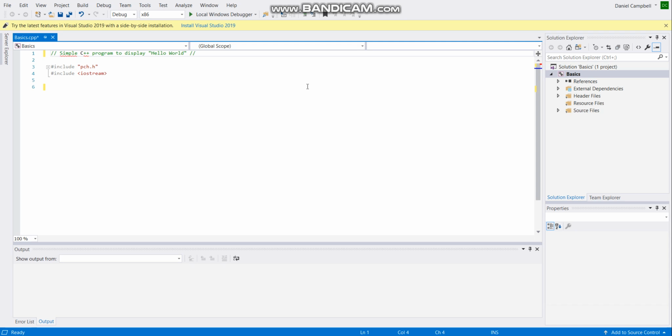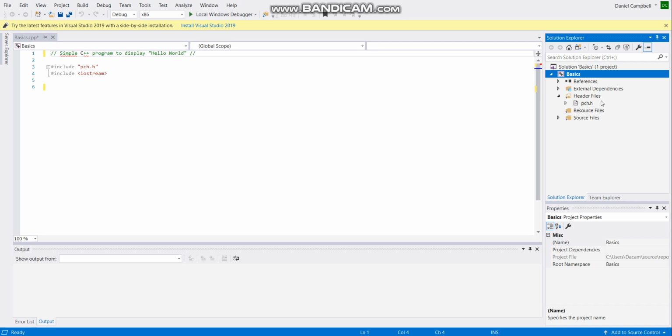And so then you go and you put include iostream. What that does is it tells the compiler to include the standard IO stream, which contains declarations of the standard input and output library functions. For Windows Studio, you also have to include pch.h, and that is in reference to your header files.